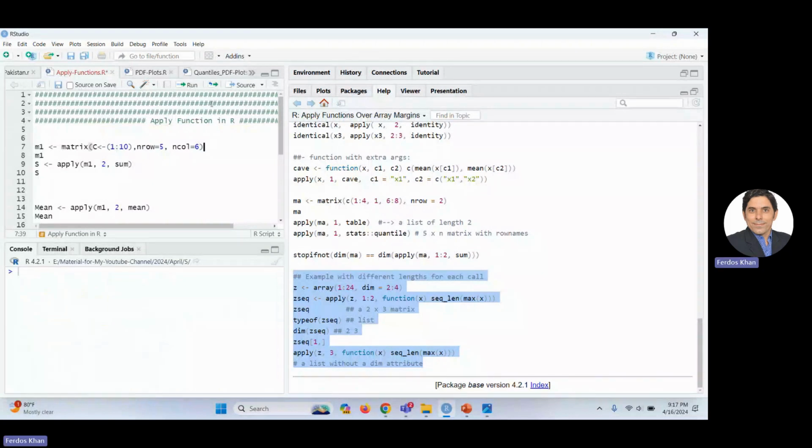Okay, let's do this. Now let's see M1, whether the data is from 1 to 10. Each element should be from 1 to 10, and there should be 5 rows and 6 columns. So just run it. Yes, there are 5 rows and 6 columns.